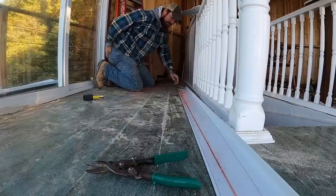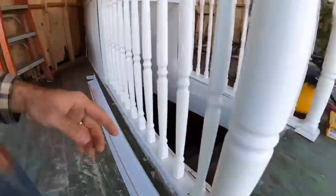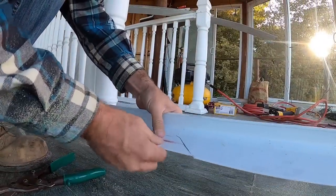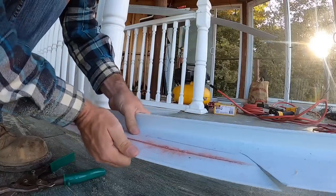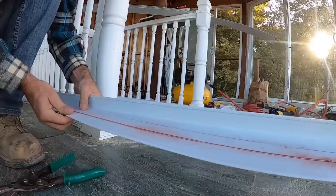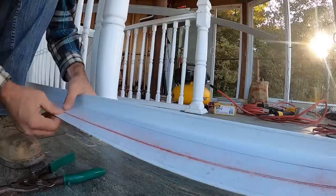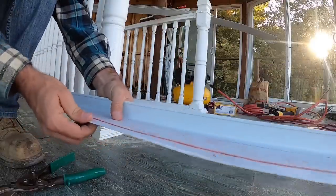All right. Now that we've got it scored, you don't ever want to start on the skinny end. Yeah, see, I knocked you over. You don't ever want to start on the skinny end because it's really hard to get that started. Whereas if you start right here on the big end, you'll be able to run it right down your score line. We might have to score it twice.